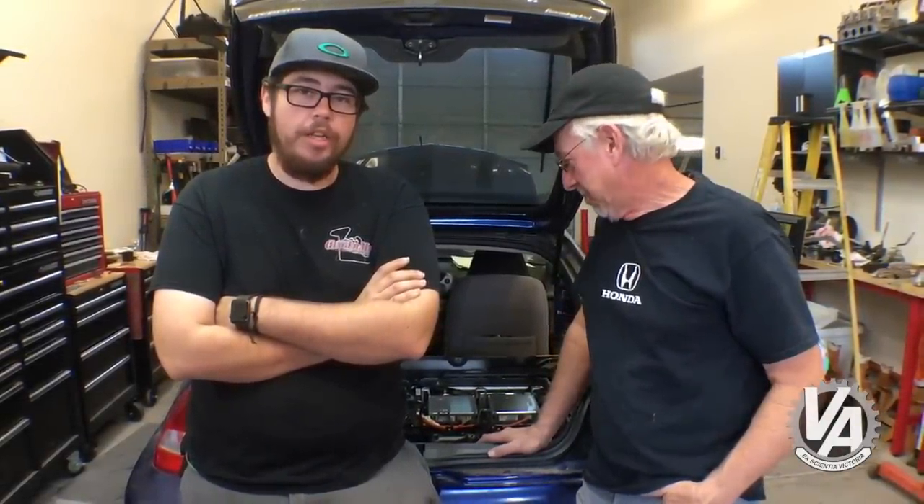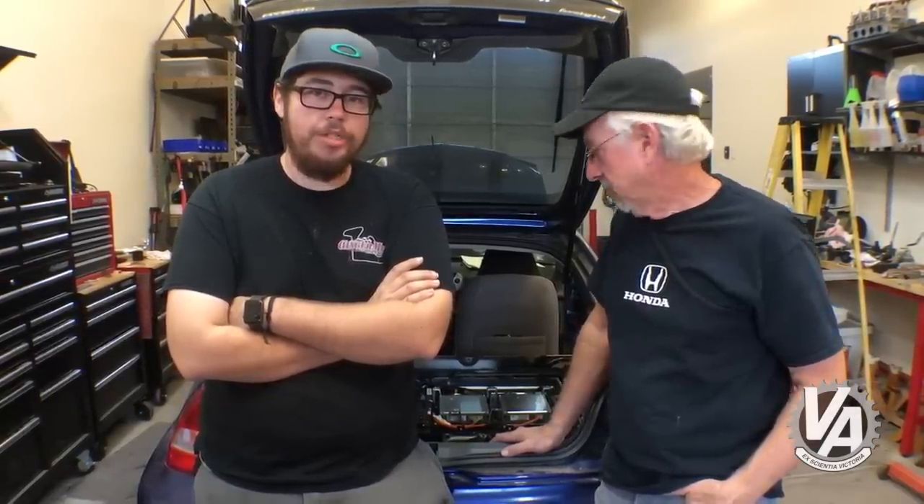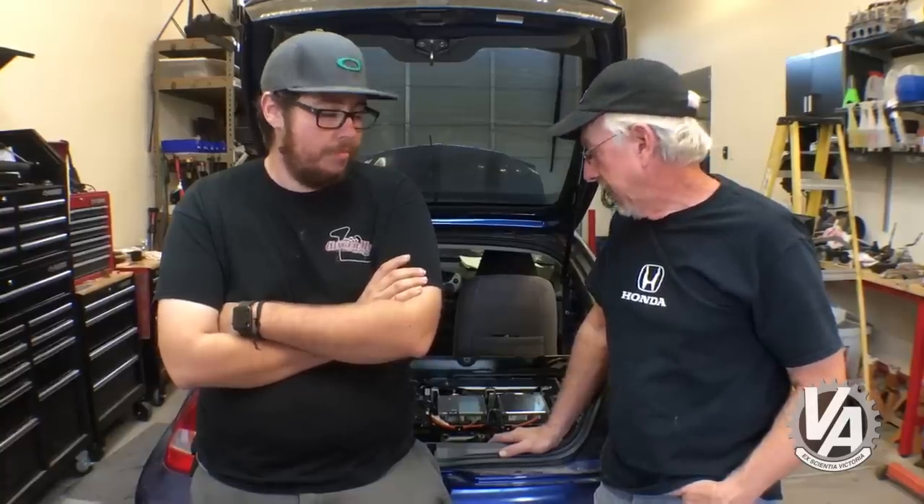We're at the part that can kill you if you're not doing it correctly. We've gotten all the interior pieces out of the way and a lot of the battery covers and supports. We just disconnected the big two power wires, insulated those as per the manual, and the next thing we need to do is actually unbolt the cassette from the rest of the IMA. Once we have that done, we can pull the batteries out and then we'll be totally safe. It has a few large cables that go through it, so we need to do a little disassembly there in order to pull it out properly.